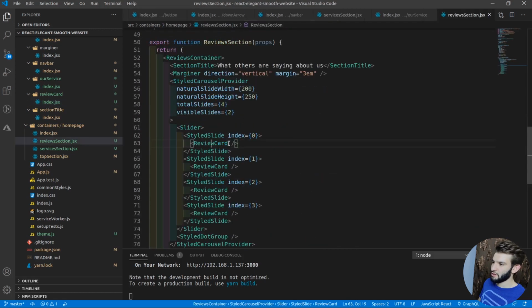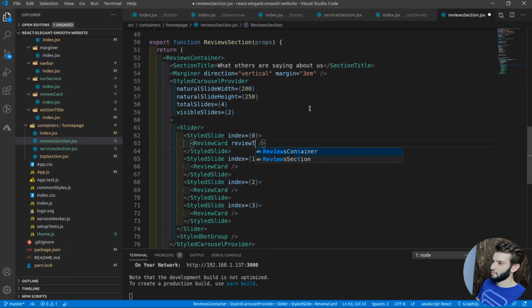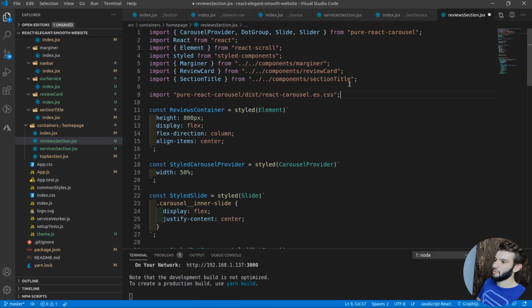Now, if we go back to the review card, we can add a couple of properties for this. There's review text, there's username, there's user image URL. All of these are actually here. Let's import some images.